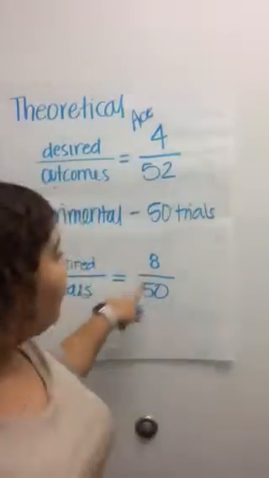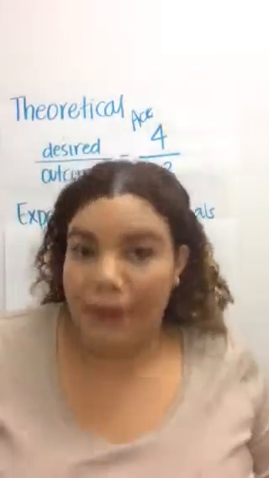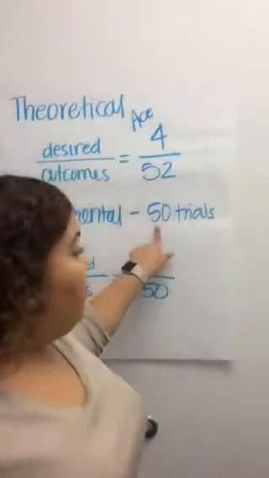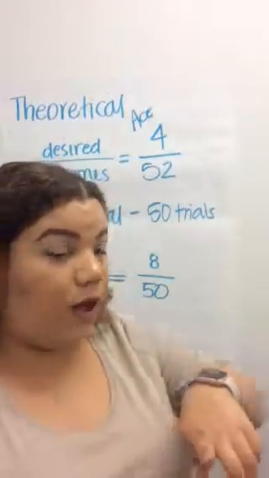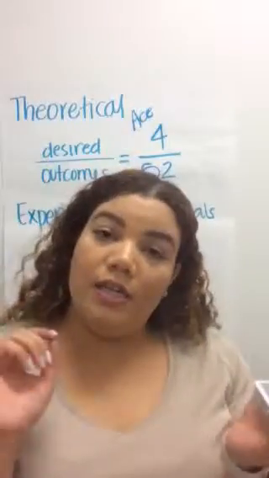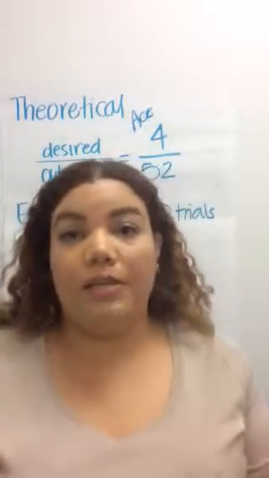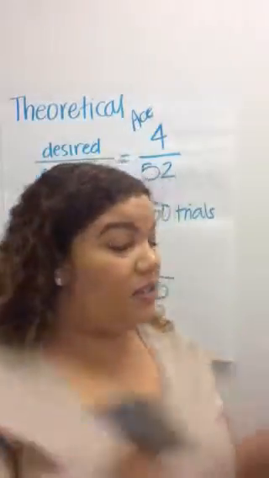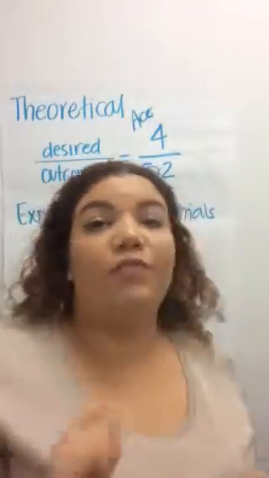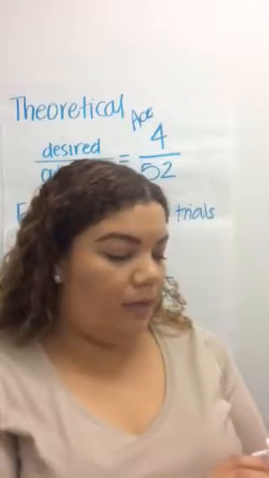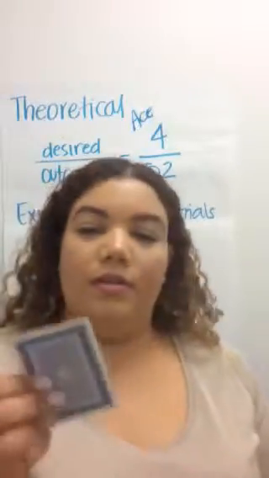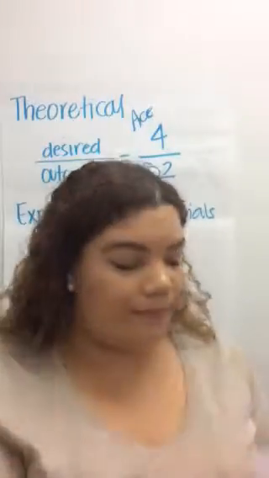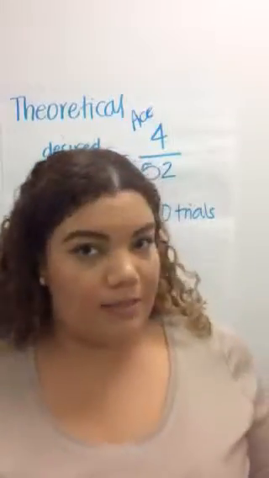Now, experimental is where you actually experiment to figure that out. So I'm going to use the idea of 50 trials, which is what you're going to do on your worksheet as well. You're going to actually pull a card and tally what it is. So I pull my first card, and it ends up being a king. So it's not an ace. So on my worksheet, I'm going to note 1 for king. Then I'm going to put it back, and I'm going to pull again. And it ends up being a J. Not an ace, but I'm going to keep going. A 3. And I'm going to keep going. I'm going to do it 50 times, okay?